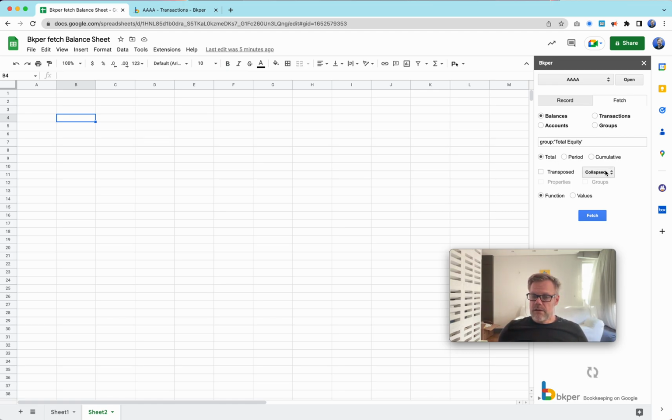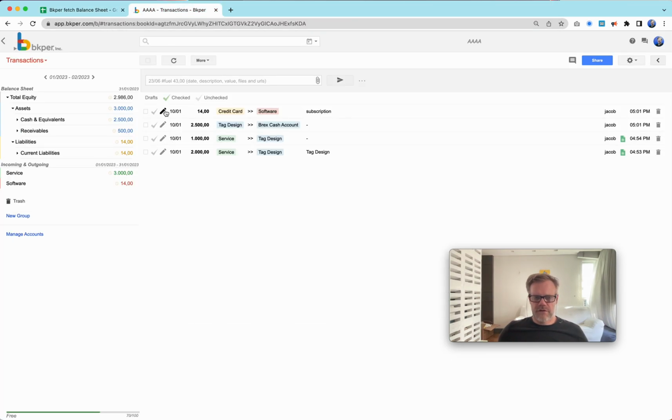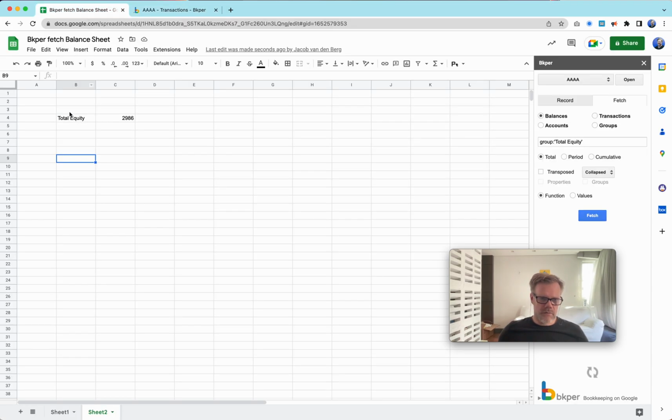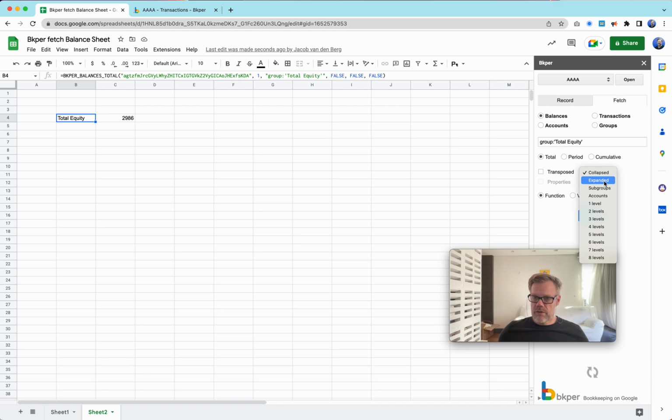And when I do this and I fetch this, I'll just get my total equity, which is like the 2008-900, right? But if I would have to do everything one by one, fetch all these accounts and groups one by one, it would take some time. So what you can do now is, instead of calling it collapse, you can get it expanded.